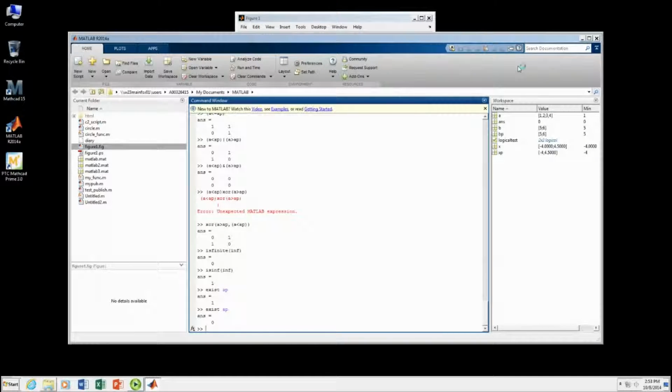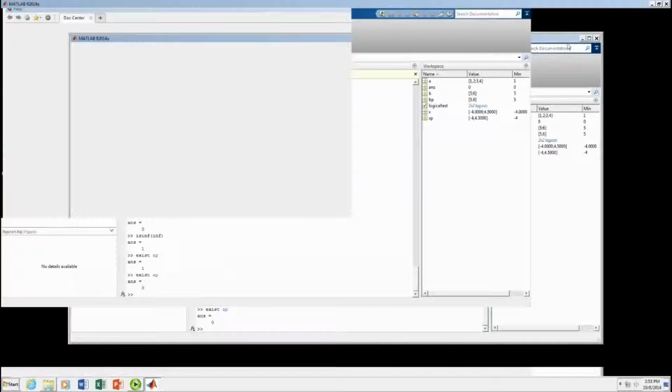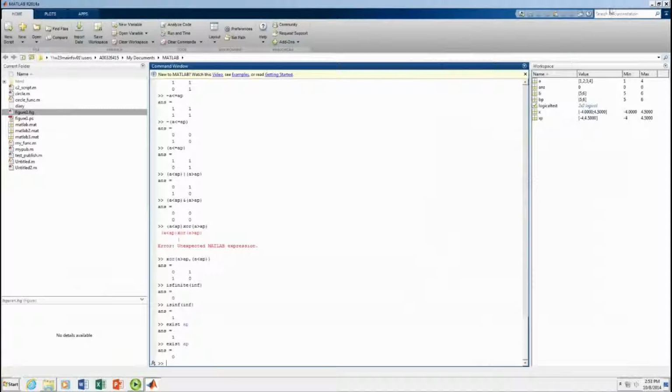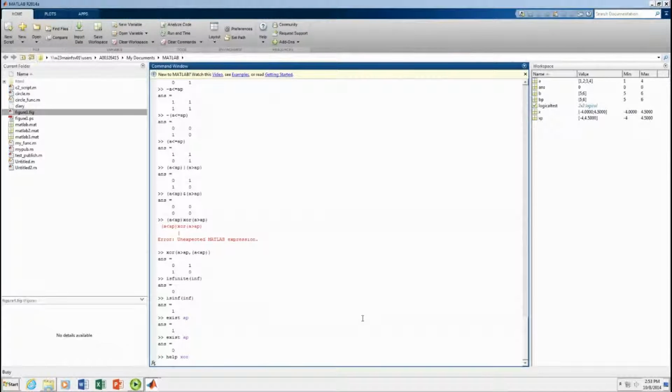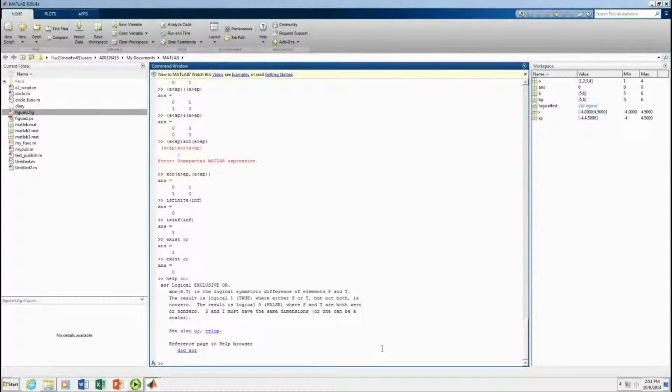Zillions of functions. Use the help. By the way, I want to show you, be sure you guys know about this. Help, right there. Question mark button. This will tell you functions. This help right here will browse for functions. This help is just a big command, do everything help. Help XOR will tell you how to use the XOR function.